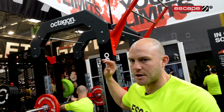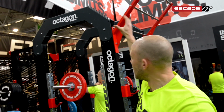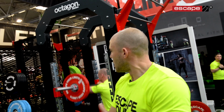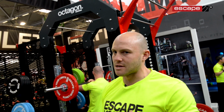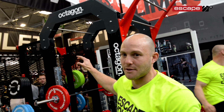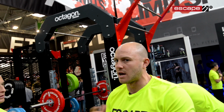So this is actually our 9-foot box. You'll notice that you've got the additional octagon overhead plates there, which essentially allow you, when you're working out inside of the box, maybe performing some overhead squats or some jerks, the extra clearance, so there's no worry about coming in contact with the frame or any sort of restrictions that might apply. If you've got the space in the facility to have a 9-foot box, I would always recommend going for this option. It really just opens up the door to much more programming opportunities.